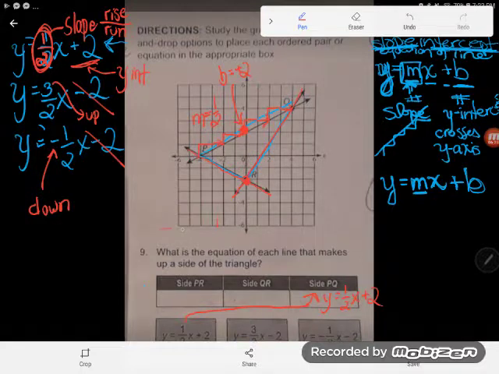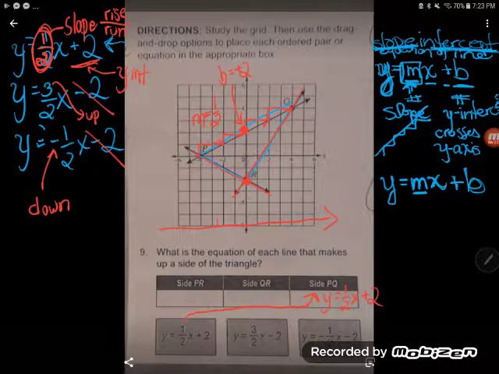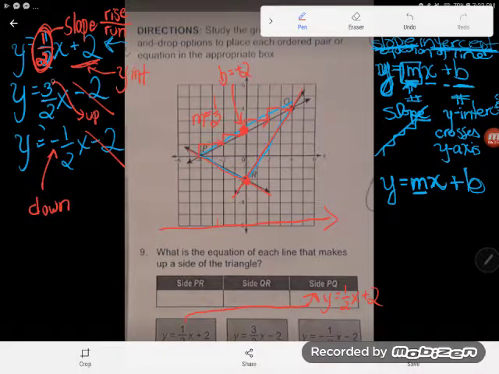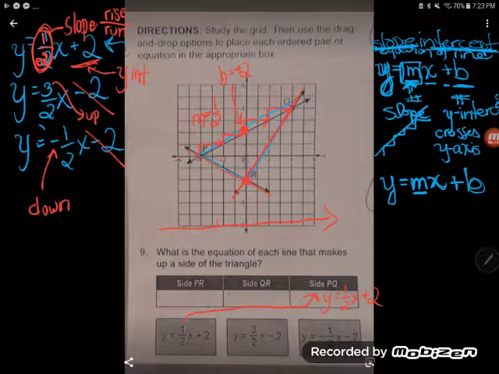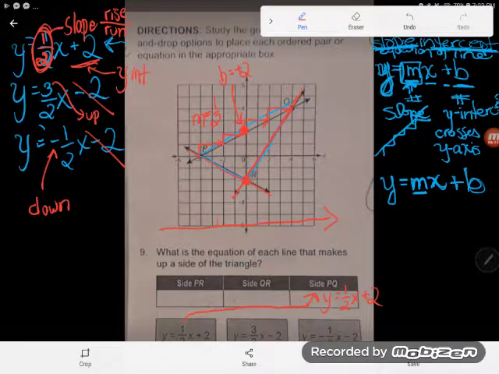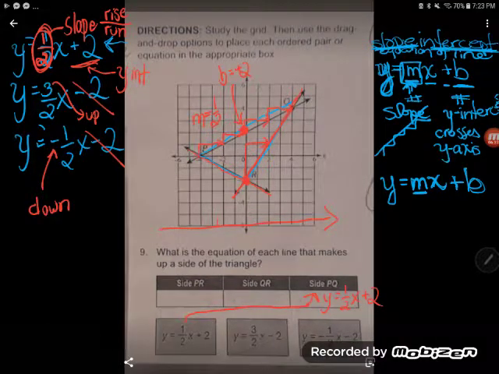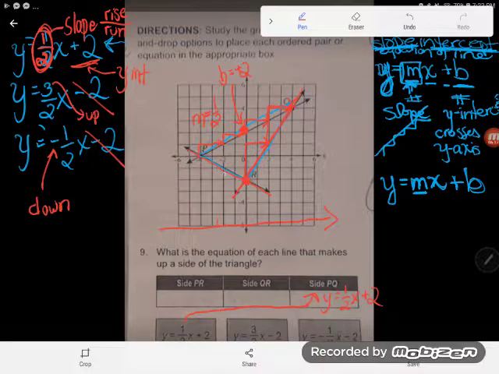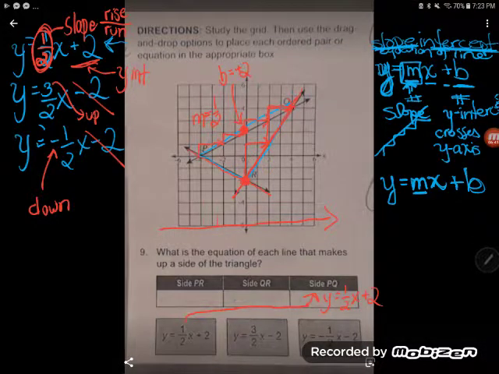Even if you hate fractions, you can recognize that it's positive, so it's going to move up. And you read a graph from left to right. That's what I'm saying when I say go up or down. So if I'm looking for a line with a positive 3/2 slope, it's going to be going up. I bet you it's this one. Let's just make sure. Does it go up 3 for every 2 it goes over? Indeed. Up 3 for every 2 it goes over. Remember that rise over run.